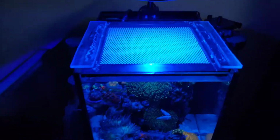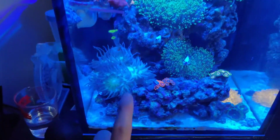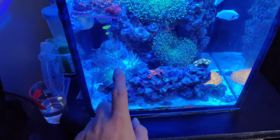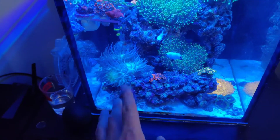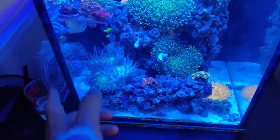All right, so here's my tank with the lights, and they've been on for a while now. That Duncan, you can see, has exploded. I actually got this as a frag for like $5 at a new fish store that opened up near my house. He gave me like 3 heads. It's probably been about 6 months, 7 months maybe.